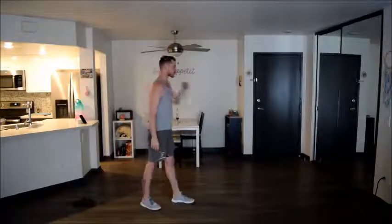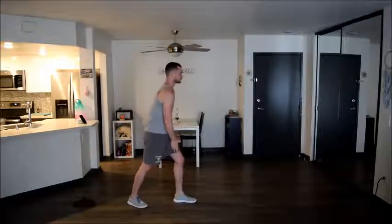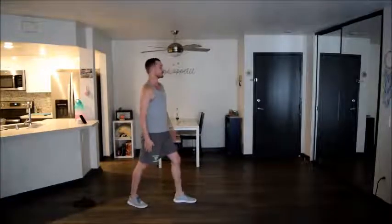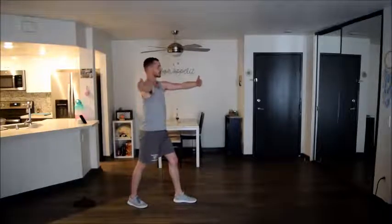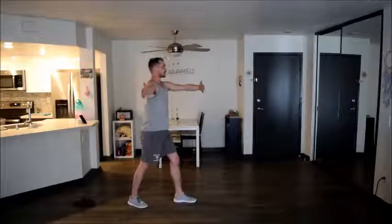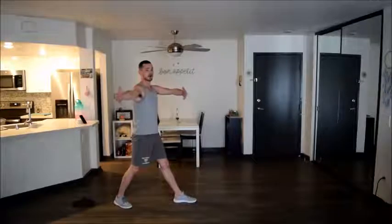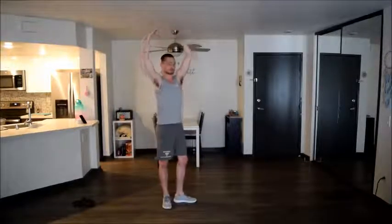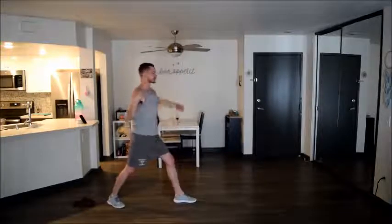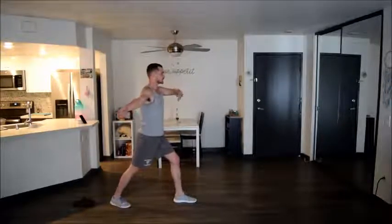We're going to start with turns today because we haven't gotten into this one too much. Start with a strong lunge — my good foot is in front, back foot is behind me. I'm going to take my good arm just like I'm holding a basket, and my bad arm goes to the side. We want to go to a passé — bring that back foot to the front knee — and bring our arms up and tall in a crown. This is called the prep turn; it's the first step, so everything comes up and I step.